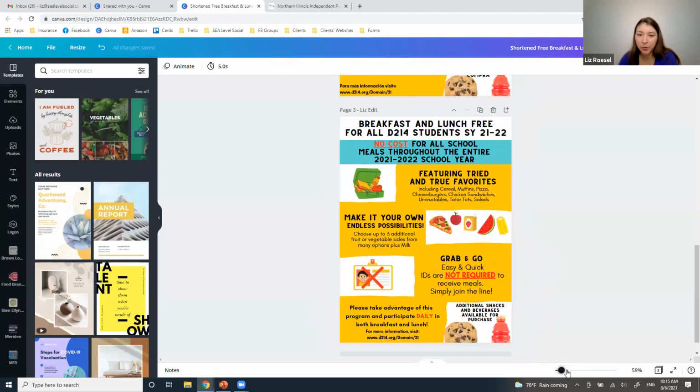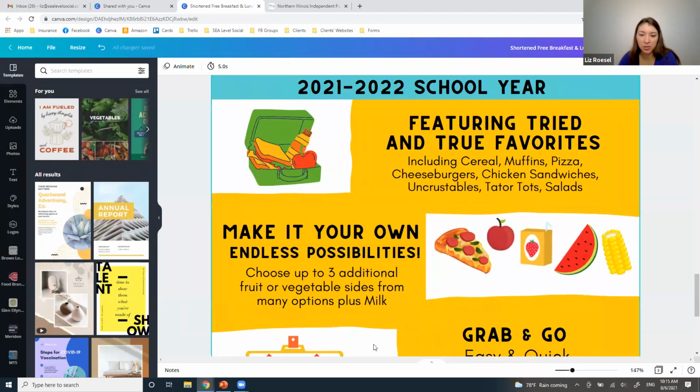The one thing I will say about working with elements, let's talk about these for a bit. These are all elements, right? We've got pizza and apple. This lunchbox here, which I honestly don't use lunchbox images very much because we don't want them bringing a lunchbox, right? So I don't use those to begin with, but look how this is like a hand-drawn kind of design.